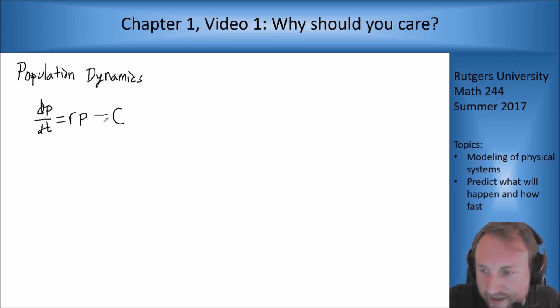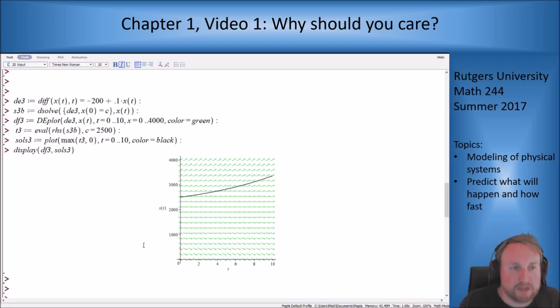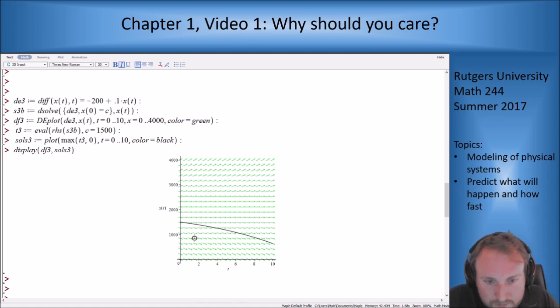We can look at this in Maple and see what it does. Here we've got the equation with a rate of 0.1 times the population and then a minus 200 factor. What we see here looks substantially different than the first problem. In the first problem, all solutions converged towards a middle point, towards a terminal velocity. Where in this case, they're all running away. If I start at 2500, my solution takes off upward like this. If I start at 1500, my solution drops and goes to zero. If I start too low like 1000, it crashes to zero before I even get to 10 time steps away.